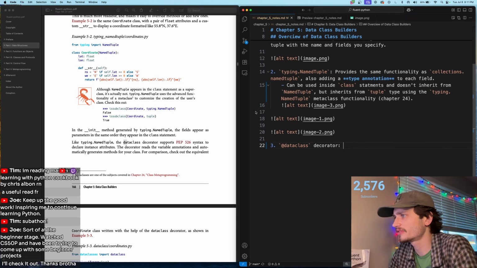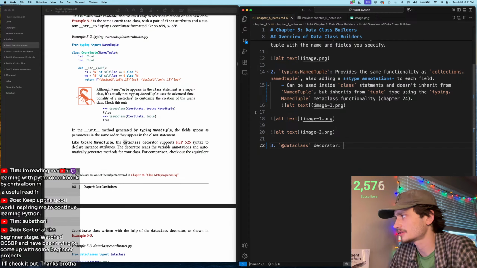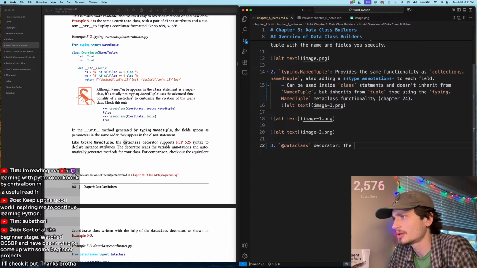The decorator reads the variable annotations and automatically generates methods for your class.